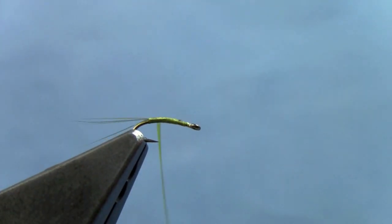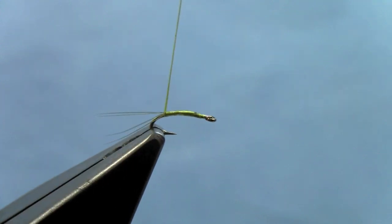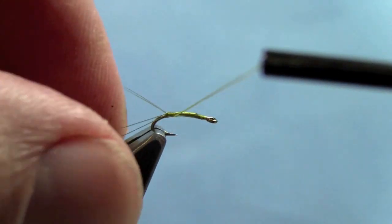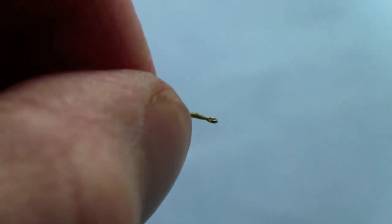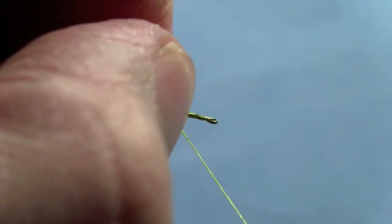Sometimes it's easier said than done when you're working with microfibbits. I try to come up between the two once and go around the far side once. There we go.